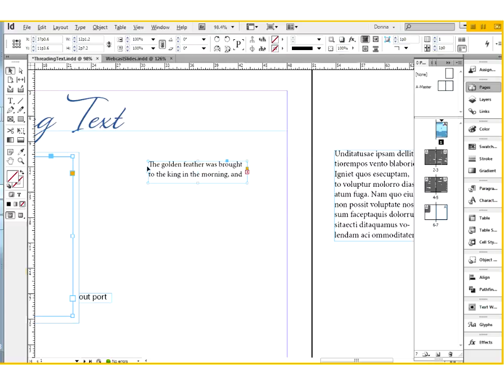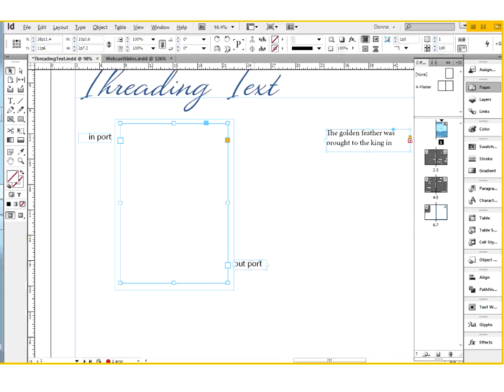Let me see if I can get it to go from the left side. There. I think if I didn't have an overflow symbol, it might have been a little bit more cooperative. But you can see on the left side, by holding my cursor down and then, try that again, and then dragging, I'm able to resize that. So let me use another text frame over here that doesn't have the overflow symbol. I think the overflow symbol just makes it a little bit more hypersensitive.